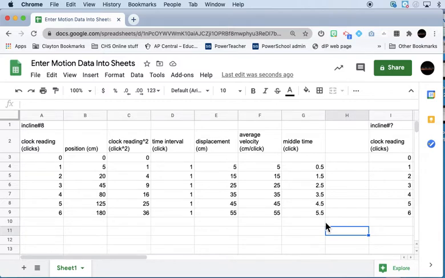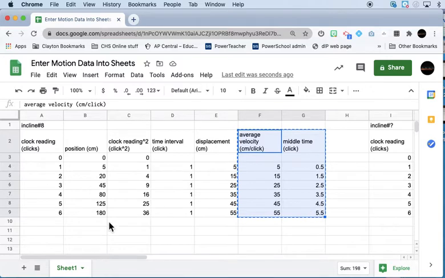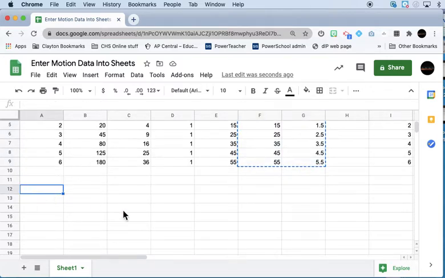It just takes a little while, and you have to kind of arrange your data a little bit carefully so that you can keep track of things. So let's say I'm trying to make a velocity versus time graph. What I'm going to do is grab these two columns, and I'm going to copy them, and I'm going to scoosh them down a little bit, give myself some room.